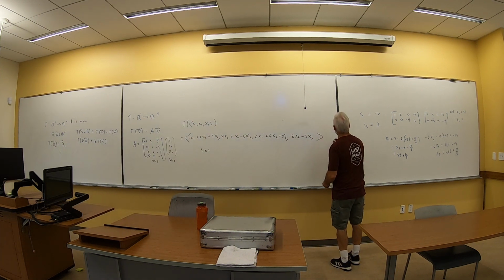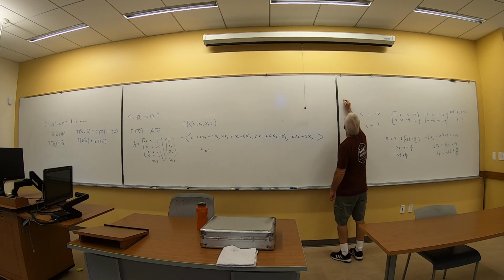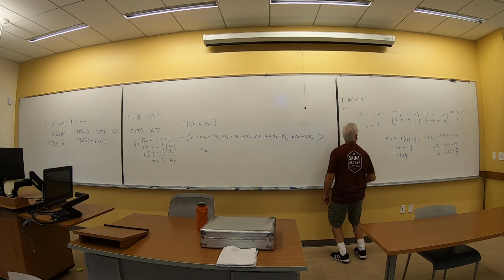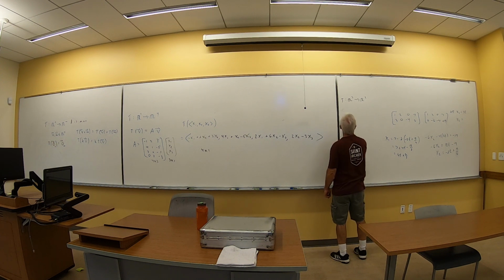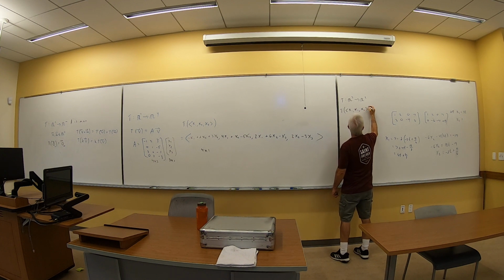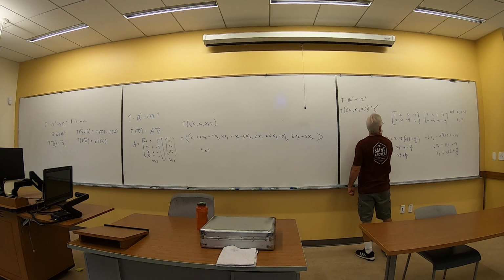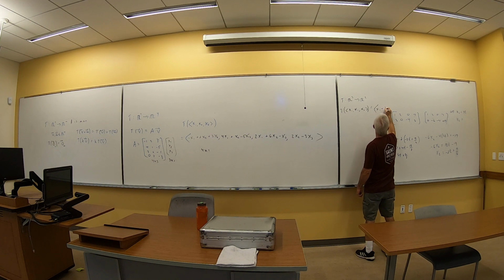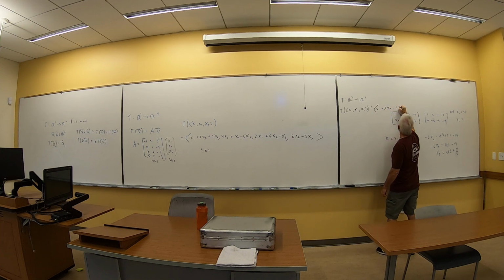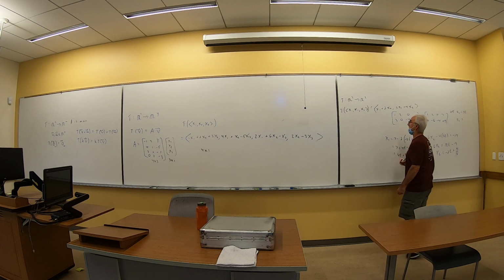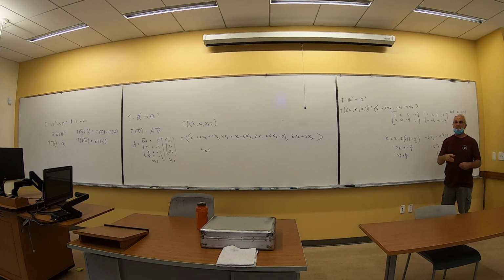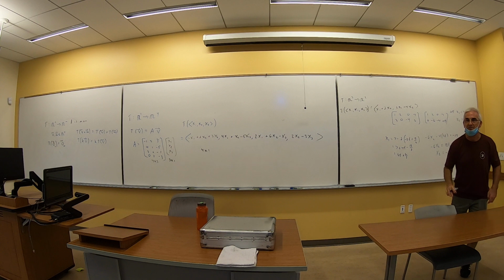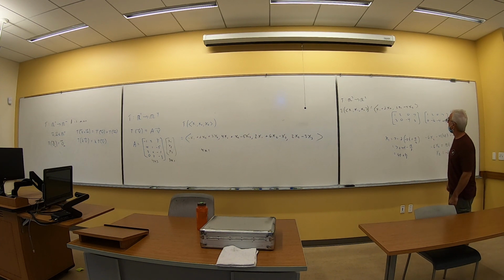All right, now my first example, I said let's do T from R3 to R2, and I said T is going to take vectors in R3 and write them as vectors in R2 as x1 plus 2x2 and 3x1 minus 4x3. Okay, that's what we started with. Then I gave you a specific example and I said solve it, and you set up a system of equations and you solved it.